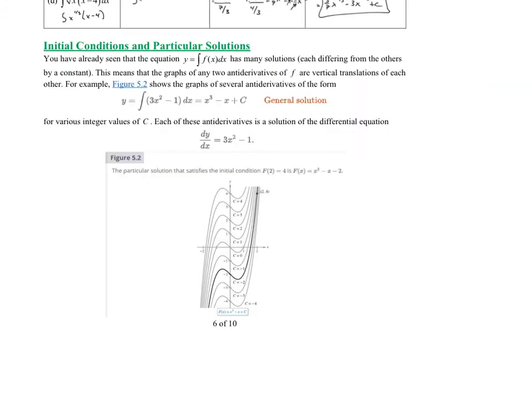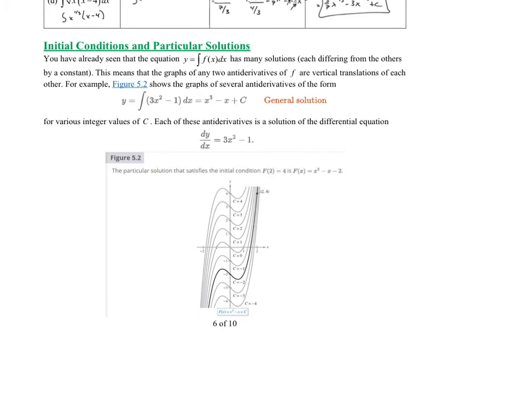So we have this idea of antiderivatives, and we have this idea of plus c, which is called the general solution. We know that there's an infinite number of answers because we can add or subtract any constant because the derivative of a constant is 0. So yes, there's always an infinite number of answers. But what if I don't want an infinite number of answers? And a beautiful way to think about this is to think about it graphically.